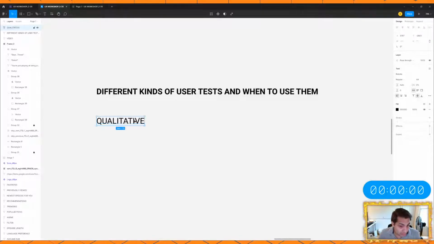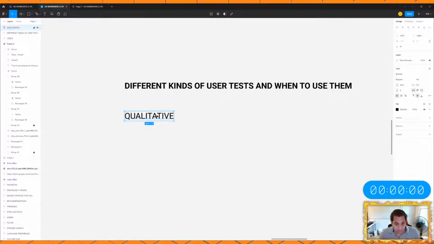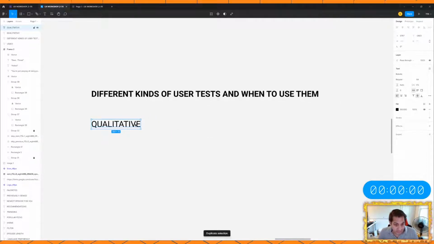Qualitative. Does this thing tell me if I spell things right or wrong? I think it does. So it's kind of a balance between qualitative and, what's another word for this?